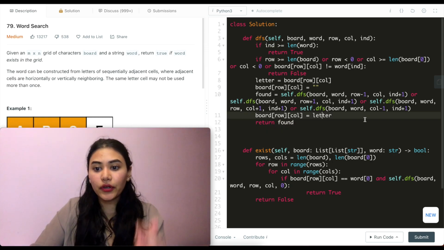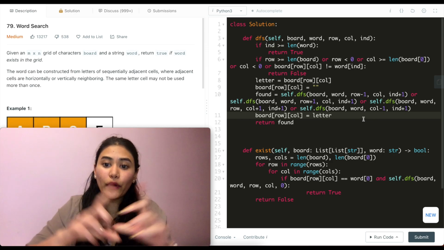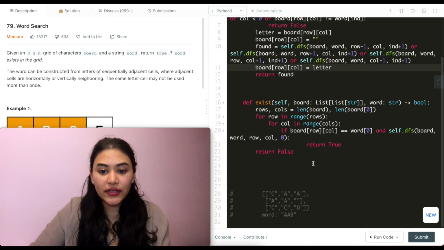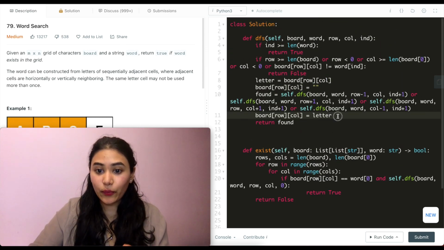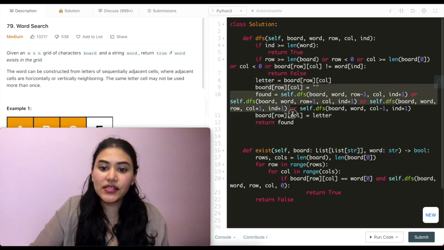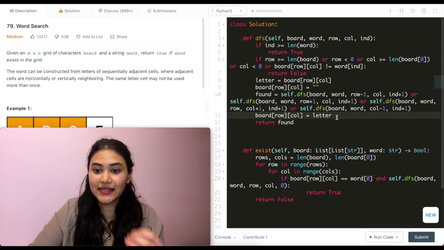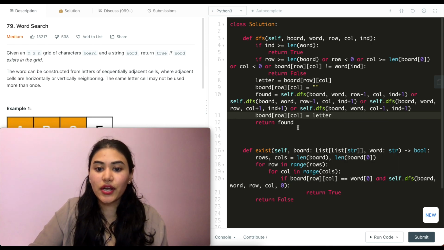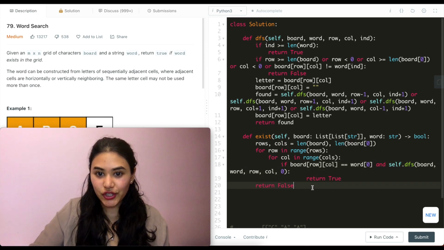Say we went down multiple recursive calls and we didn't find our word. Well, now we want to go back to the board as it was. And we saw in this example, right? If we didn't find it, we would put it back to the letters that they were and continue searching. So this is sort of just making sure that we don't erase it. We still hold on to that data. And in the end, we just return true or false that goes into our original function.